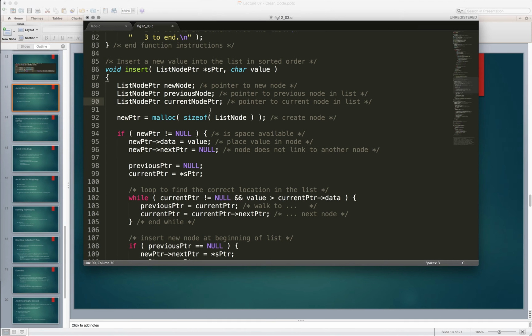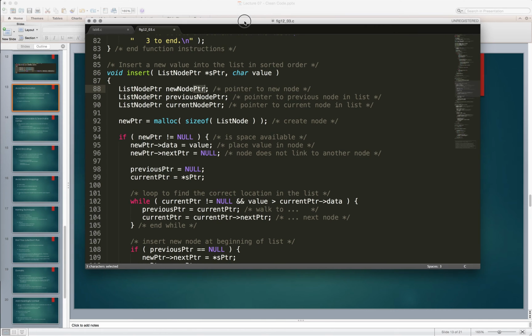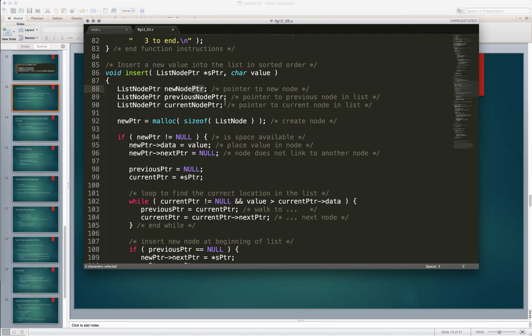Maybe I add the suffix pointer to it, in which case we have new node pointer, previous node pointer, and current node pointer. Defining the type in the naming typically can be avoided. However, if I'm doing a lot of development inside a basic text editor, which is all Sublime Text is, I don't get a lot of the features that something like Eclipse and Visual Studio has.